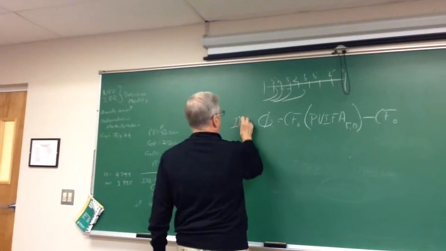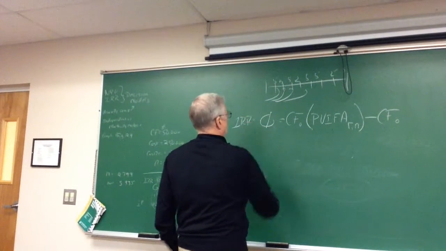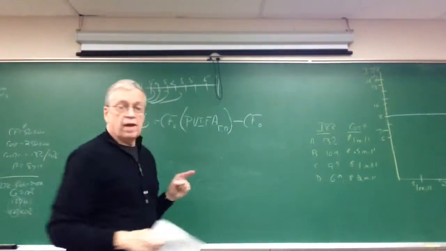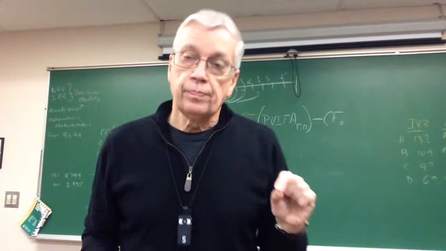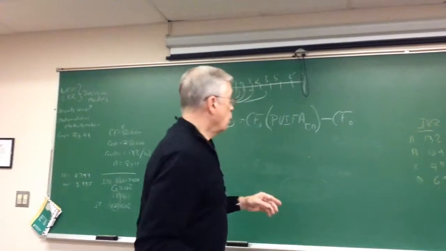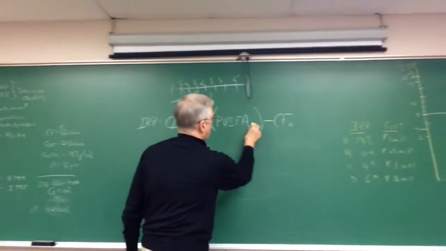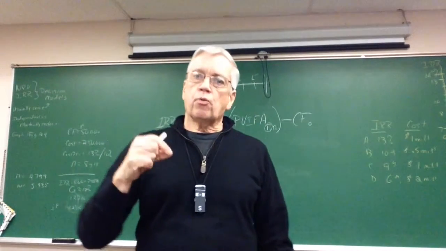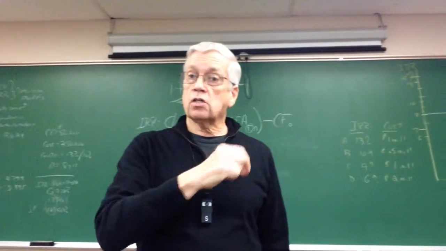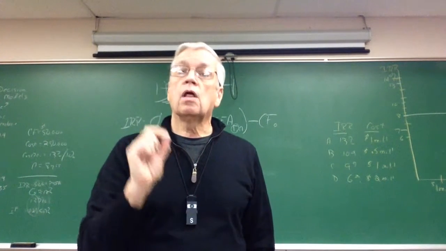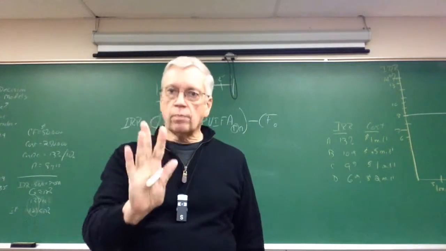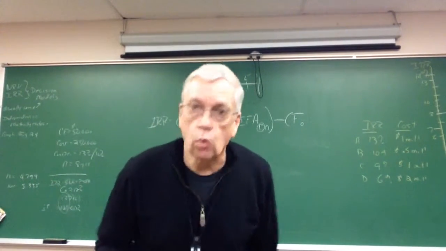So the internal rate of return is equal to this formula. But now net present value is not the unknown term. It's 0. The unknown term is going to be right here, that little r term. In the net present value formula, we call that the cost of capital. Here we call it the internal rate of return, and it can be different. Now, bear with me, I'll explain why that is so.